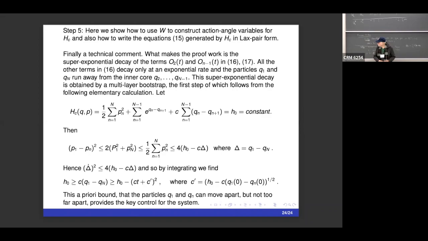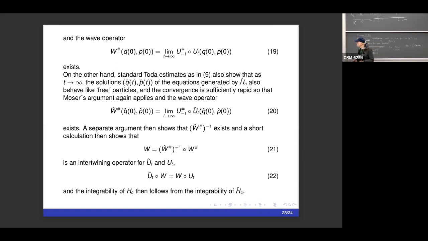Thank you, Percy. Any questions? If you go back to equation 22, you have these two evolutions. Call them the easy one and the perturbed one, the real one. And you found an intertwining W in there. Now, if the limit in 19 does exist, as you prove, then you do have an intertwining. But you could have one even if the limit didn't exist, at least for nonlinear evolutions. I'll tell you an example later.